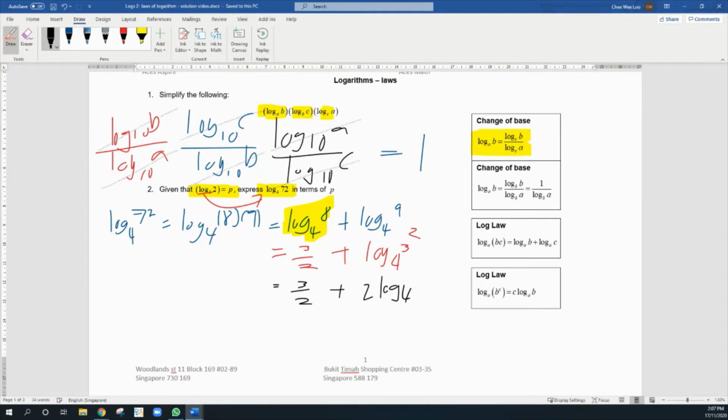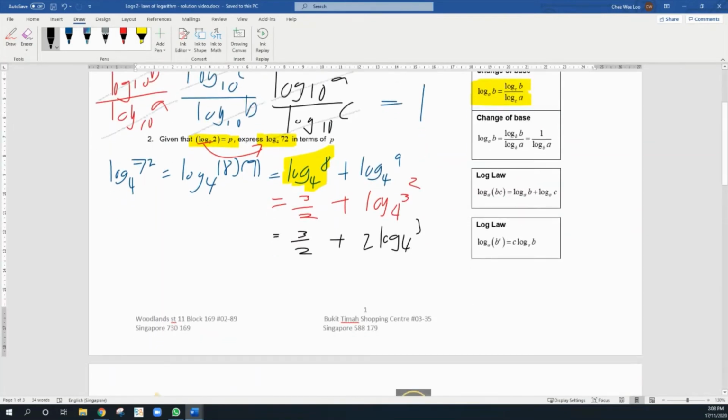Okay? Now, how come I know I need to move in such a direction, right? It's because by the given premise of log 2 base 3 to be p, the crucial numbers here are actually 3 and 2. So my goal is actually to make 3 and 2 appear in the simplification of the logarithms right now. And that will involve slicing and dicing every single number into its product or its division.